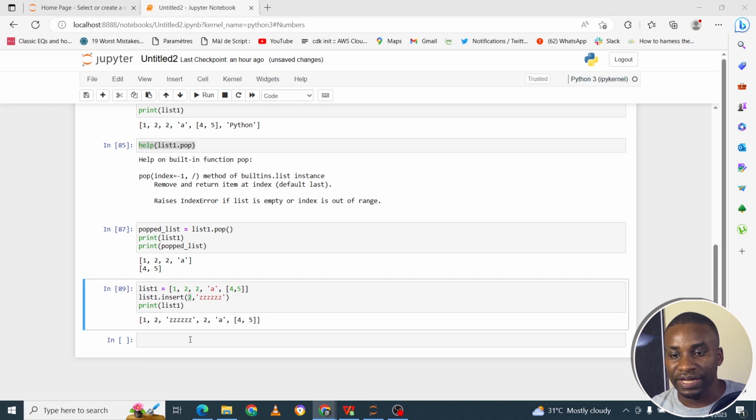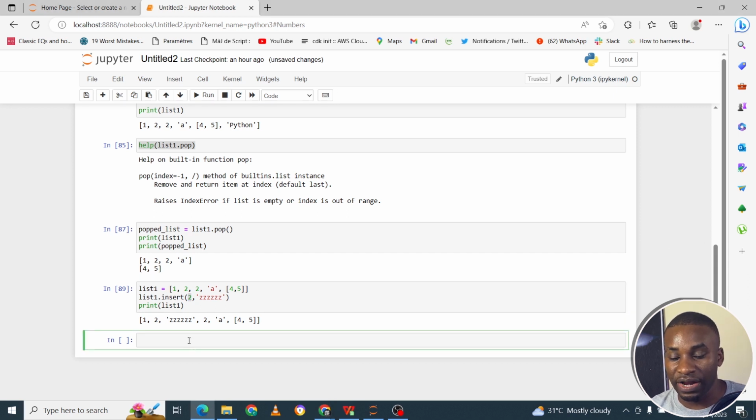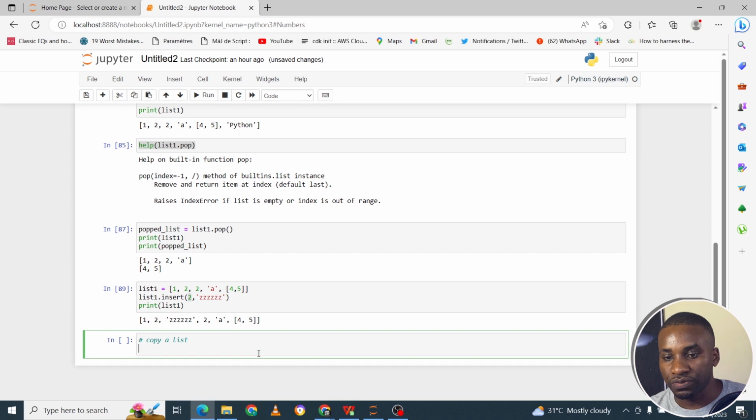So now there are so many interesting things that you can learn from lists. I'm introducing you to them. But let's look at something which is how you copy lists, how a list behaves when you do a copy of it. So let's just do that, and then we will be able to move on to the other data structures as we go through this introduction. So, copy a list.